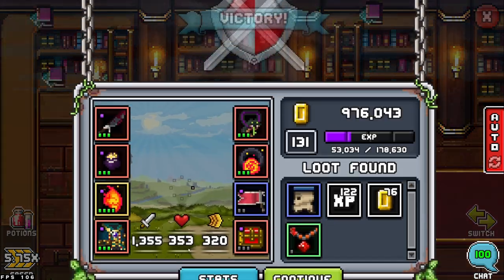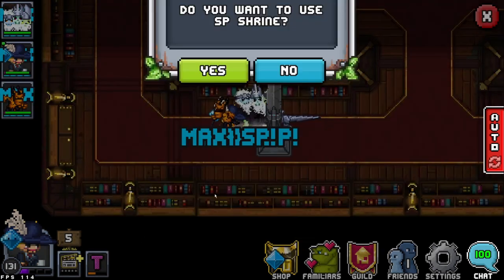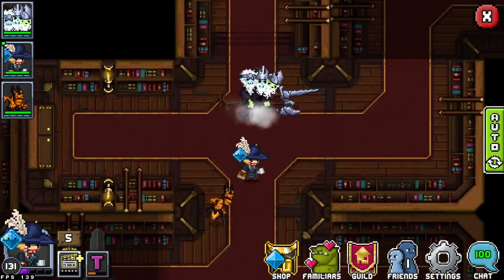So I wanted to max out, but I couldn't. That's fine. Let's go ahead and get this SP shrine real quick. So we are pretty low on SP. I believe there's just one familiar left, which is the Findle up top. So let's go to him right now.